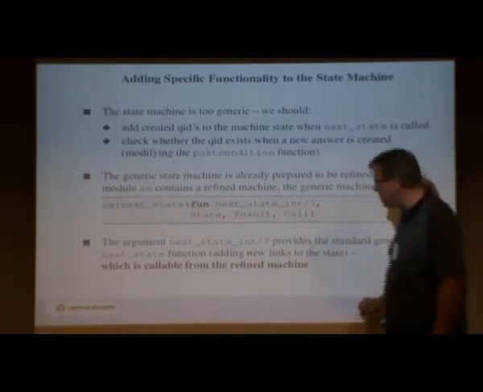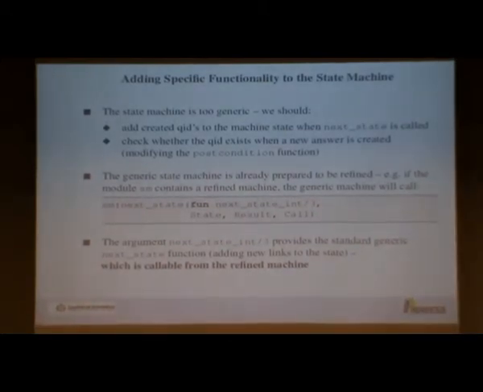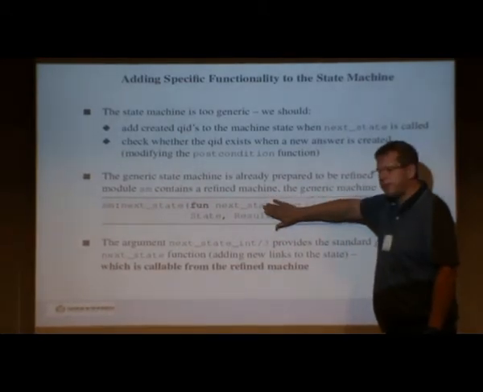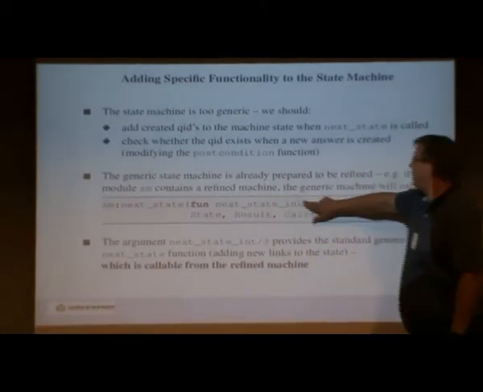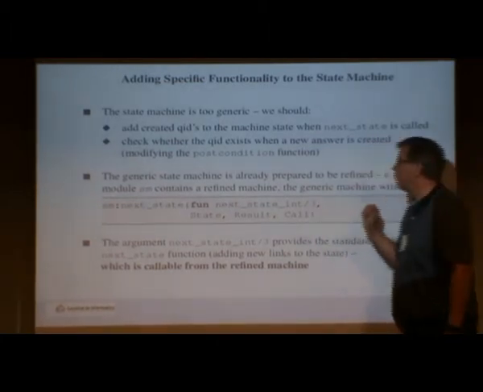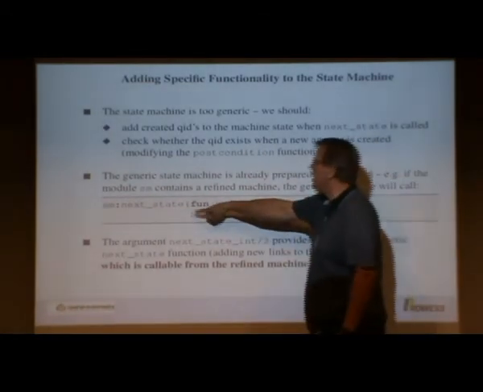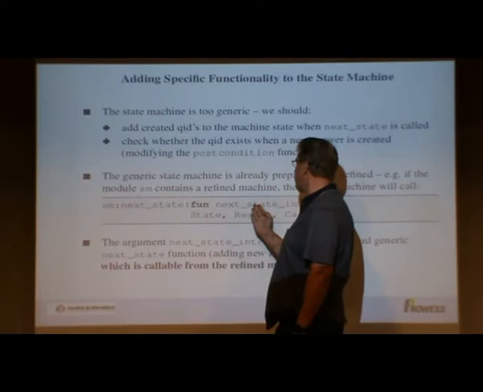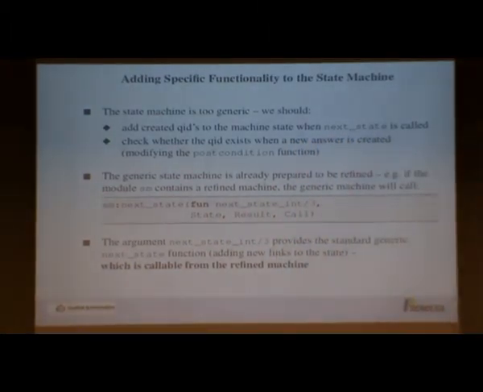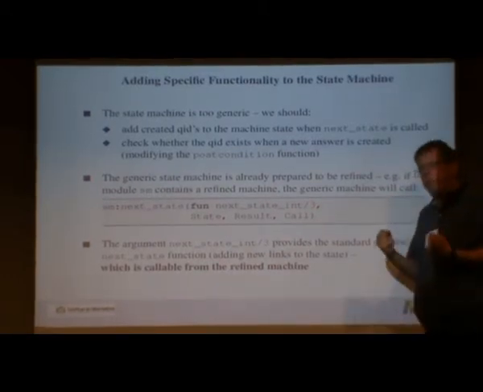Okay? But we also send along a function here, which is a representation. So this is a call to the new specific state machine, and to that we send along the function representing the generic state machine, what it does for next state. Okay? And actually, the code in our next state can choose to call this generic next state if we want to do that. So this is how, in some sense, we approach adding specific functionality. There are many ways of doing it.